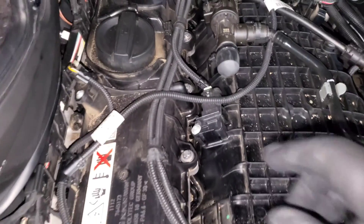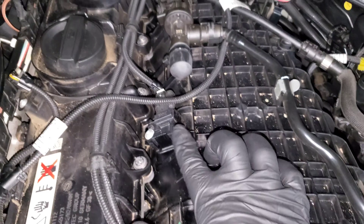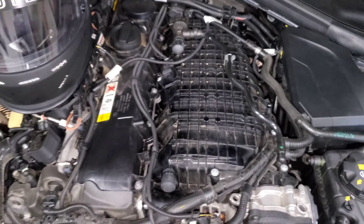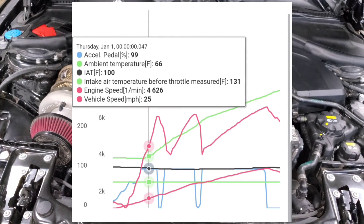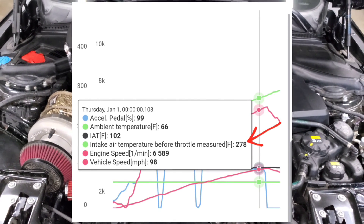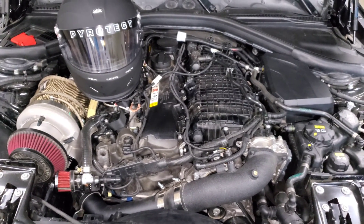After that we have a third sensor up here that measures pressure but also measures temperature. Your intercooler is in this intake manifold, so after the air goes through the intercooler and gets cooled down you get a final temperature reading — this is your actual intake air temp. This reading is the most important because it's measuring the temperature of the air right before it goes into your combustion chamber. Our intercooler is extremely efficient: once air goes through the turbo it typically gets heated up 150 to 200-plus degrees over ambient, then once it goes to the intercooler it gets dropped back down 100-plus degrees before going into your engine.